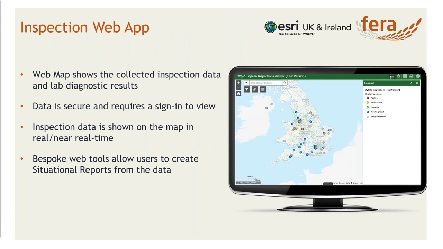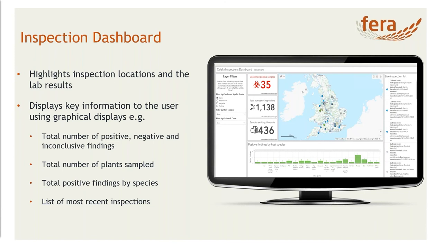Off the back of all this, we've got a couple of web apps. We've got a web map that shows the spatial locations of all the inspections being done, as well as the locations of all results that have come back, so we can see where new positives come through. The data is all secure, requires sign-on to view, and shows the inspection data in real time — so as soon as inspections have been conducted, they will be shown on the map. We've also included a couple of bespoke web tools: the grid creation tool already mentioned, and a reporting tool which takes the data, allows you to filter it and export it as an Excel spreadsheet, feeding into situational reports required by DEFRA during a plant health outbreak. We've also created a dashboard that shows the spatial location and highlights key metrics in graphical interfaces — things like how many positive samples have come back and how many samples are still with the lab waiting for results — providing a quick and easy way to view the data at a glance.